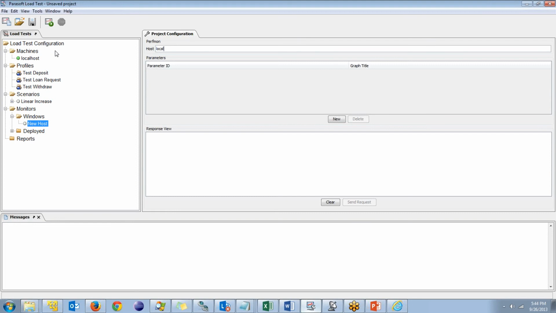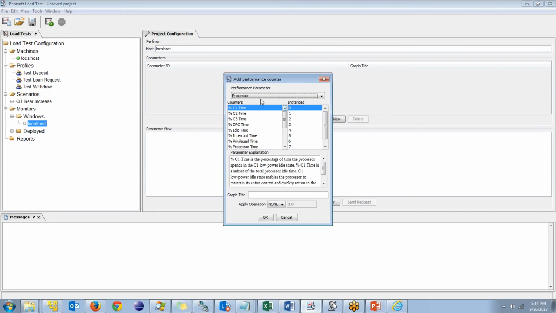So because I don't have, actually I do have access to Parabank. So what we're going to do is I'm going to select a specific process on my machine.